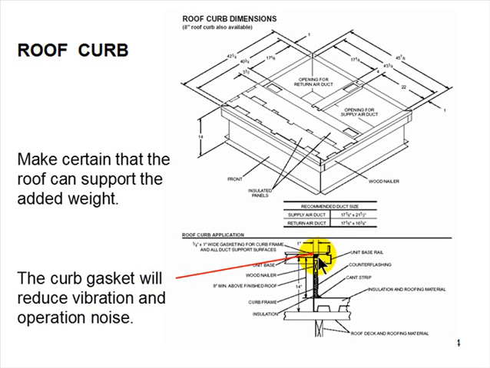And the curb gasket, make sure that's put around the frame, the curb, before the unit gets mounted on it, so that you don't have a metal-to-metal connection. You know what the curb gasket is, that piece of foam rubber with sticky back that's usually laid on the roof somewhere and it's blowing around on the rooftop. It makes a heck of a difference on noise transmission.